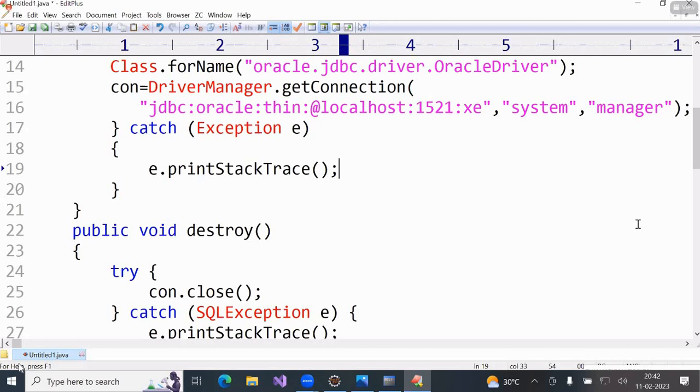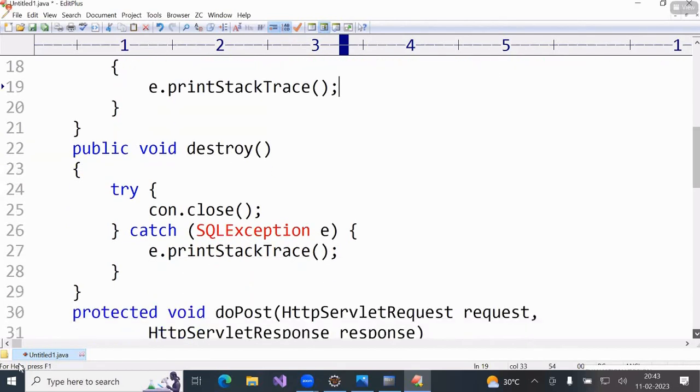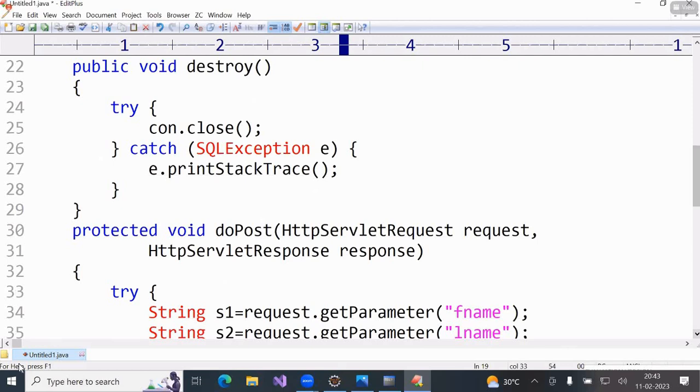Java is platform independent, architecture independent, server independent, browser independent, everything independent. Anywhere you can write. Is the init method completed? Not completed, the init method is not completed.